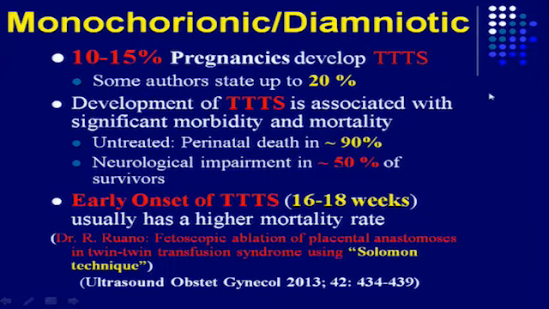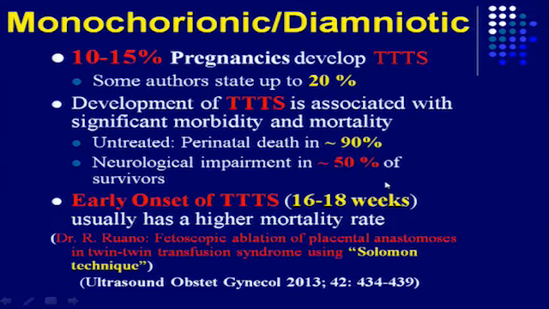Development of TTTS is associated with significant morbidity, mortality. If it's untreated, perinatal death in about 90%. And that's why they started to do all these interventions. We used to do them where they used to do a big opening. I mean, we'd open up mom from the top of the uterus down and then try to get rid of some of these connections. Now everything's done with a little laparoscope. They come out and they've got 3 little Band-Aids and that's it. It's phenomenal the way it's changed.